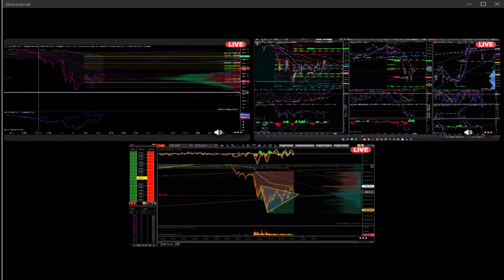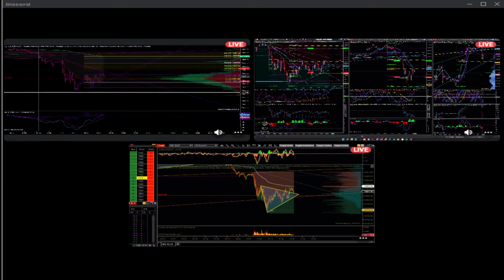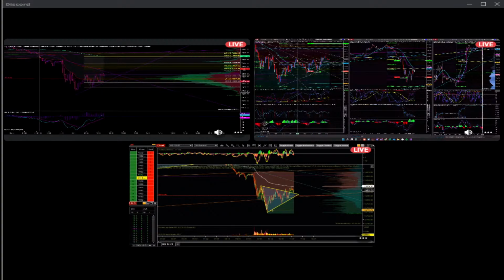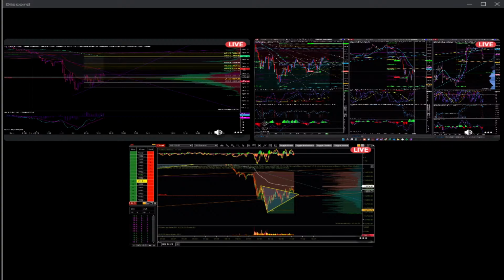And same for unbalanced volume, the volume is going low while NQ is making highs. But I don't see divergence on the stochastics. I'm looking on 1 minute. My blue 1 second has made higher highs, and my purple has hit the top 3 times in a row. If you see this purple top, the last purple top and the new purple top are within a point or two of each other.